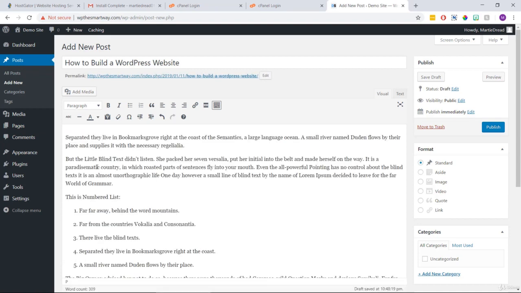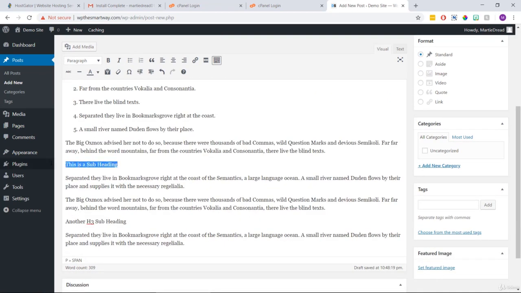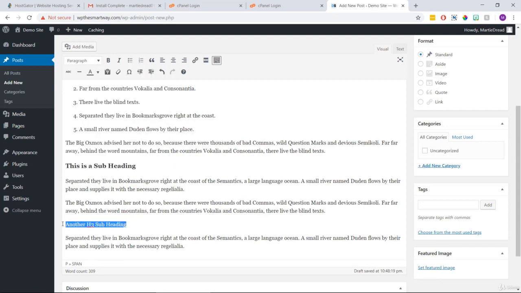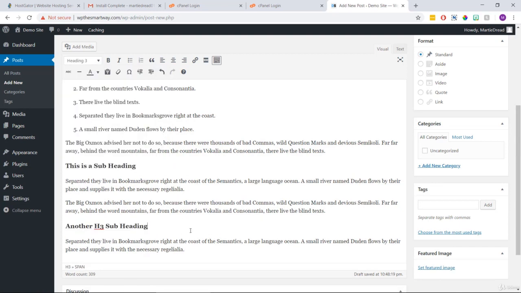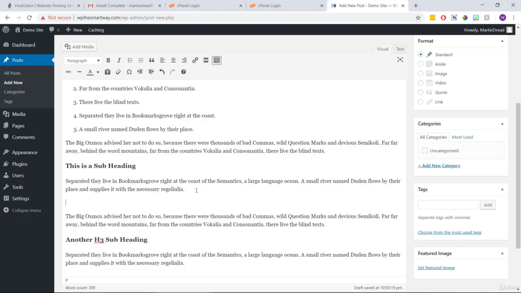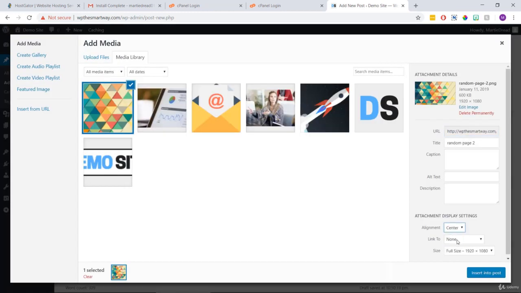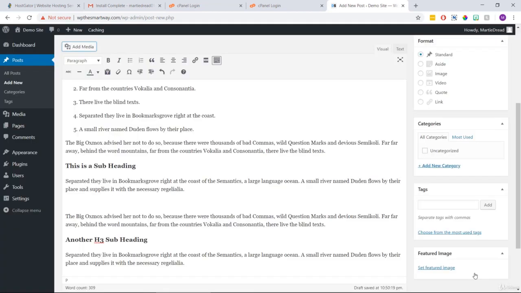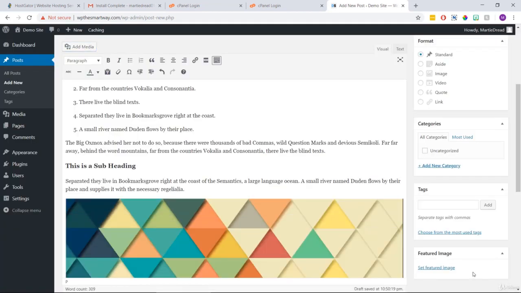Just like with pages, we can also add any formatting that we like to our text. And we can also add larger subheadings as well. We can also add images in the same way by clicking the Add Media button at the top. And to save time, I'm just going to use one of the images I've already uploaded. We can also add clickable links in the same way if we need to, and basically do everything else we could when adding pages. But this is where it starts to get a bit different.